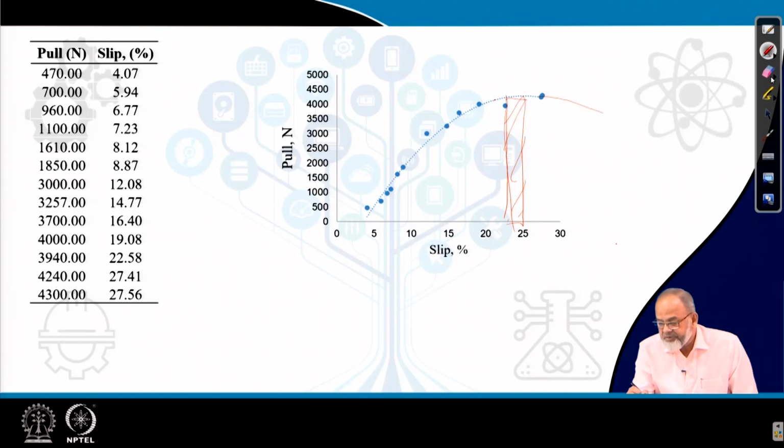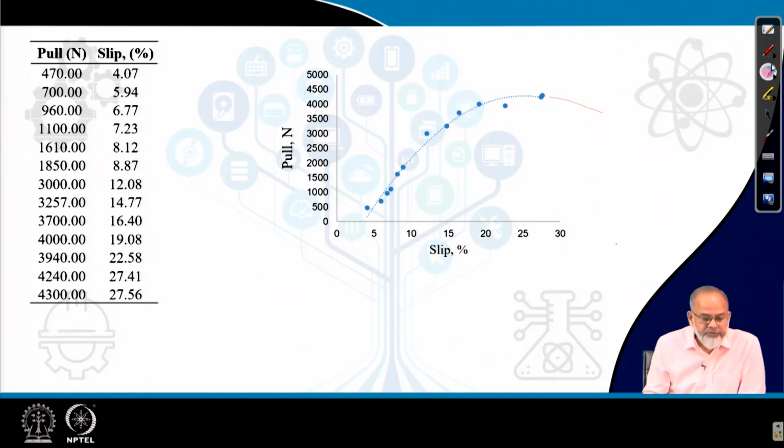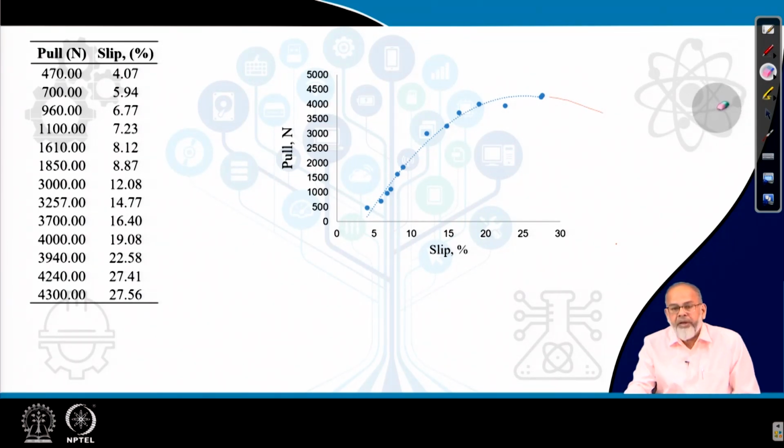So, this is the procedure which has to be followed for finding out slip, and if you want to know how pull is varying with slip or how actual velocity is varying with pull, then we have to have data related to pull and actual velocity. Then we can plot it to know how the actual velocity is varying and how the pull is varying with slip. Thank you.